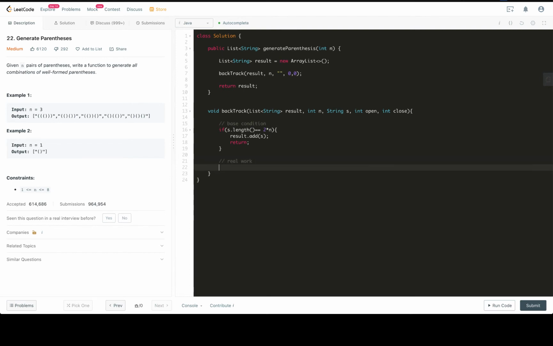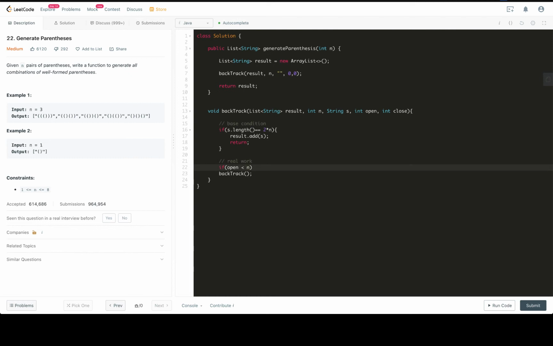Now the real work. So what is our real work? In general, in backtracking, we have to choose an item and not choose something. So we're going to choose an opening bracket when our number of opening brackets is less than the number of pairs, right?